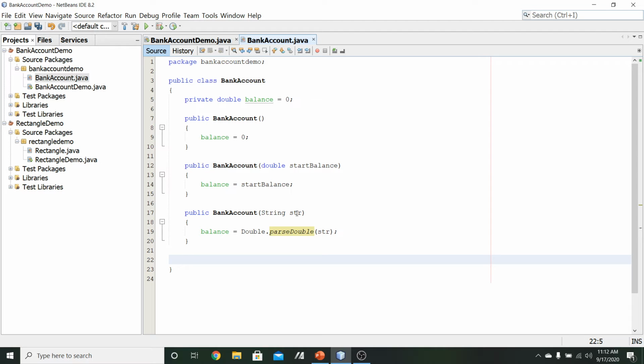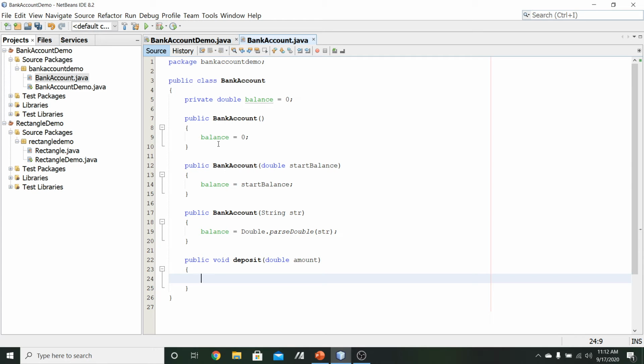For the next couple of methods, what we're going to need is going to be the deposit and withdraw. So for each one of those, we're going to be adding some amount or subtracting some amount from balance. So for this first one, we're going to do public. In this case, now we can say void. So these will need a return type now. In this case, the return type is going to be void since they're not actually going to return anything. The first one is going to be deposit, and right here we're going to go ahead and do a double, and the name should be amount.